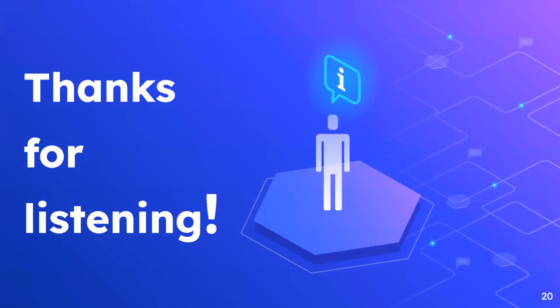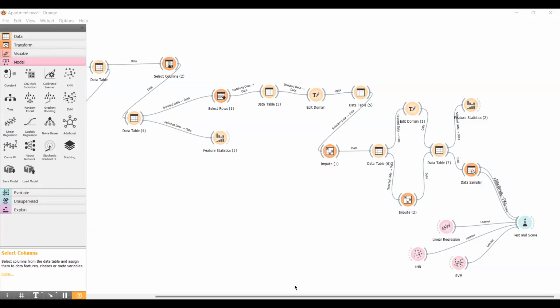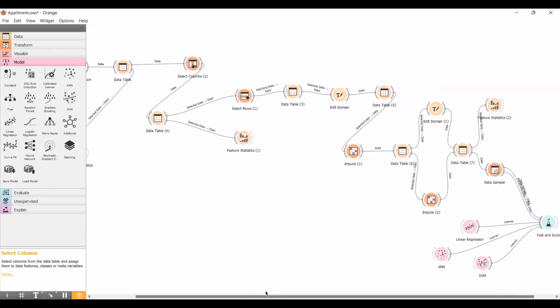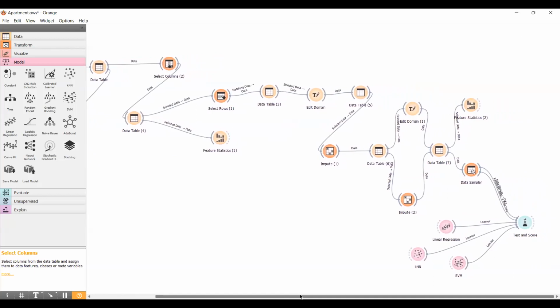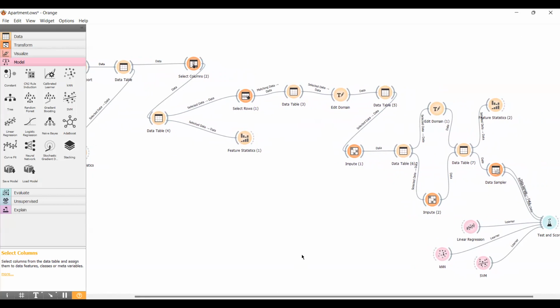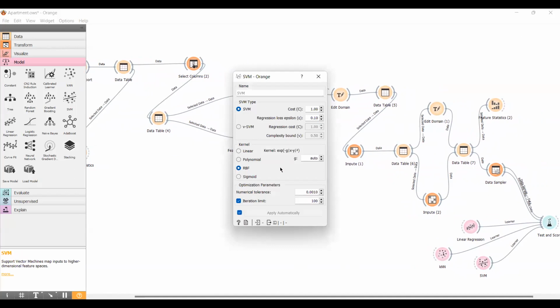Okay, can I just open our flow? Yes, please. Can you see it now? Yes. This is our current Orange workflow. Please, can you open the SVM? Double click, yes. I didn't understand any of these, so I just left them as they were.